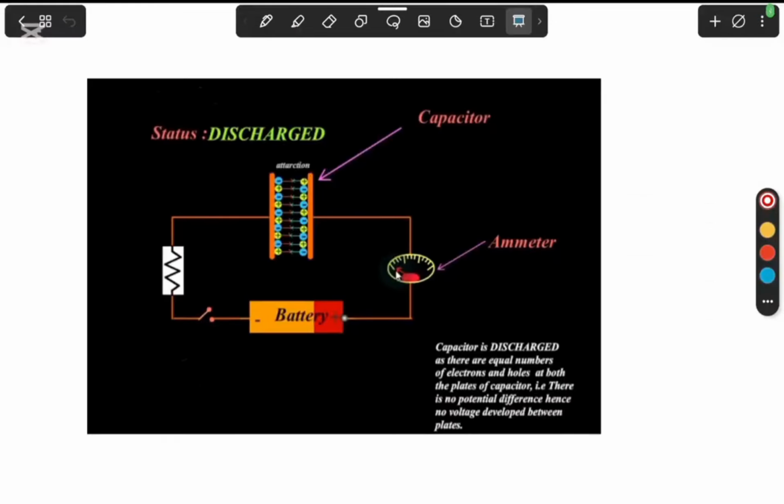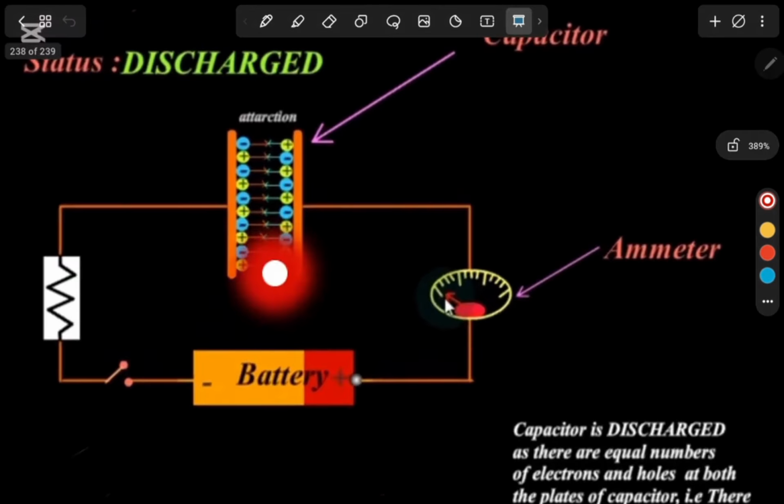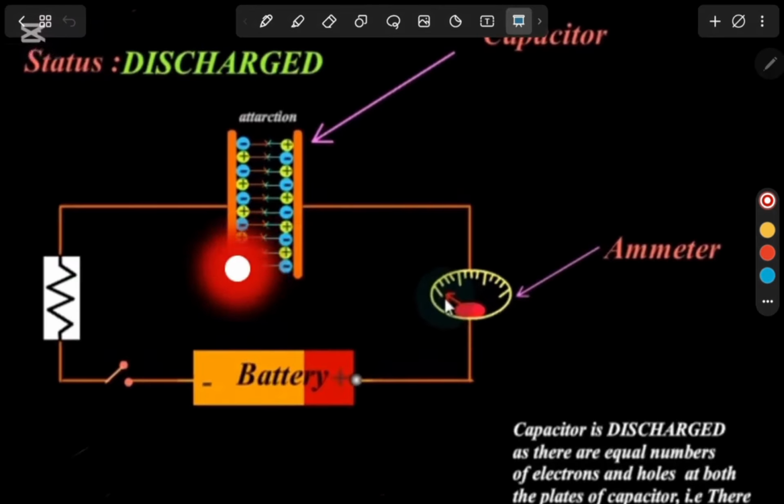Okay, so what we're going to be looking at now is this circuit. It's the same thing. We have an ammeter, capacitor, resistor, and a battery, with a positive here and negative here. The switch is currently open, and the capacitor is currently fully discharged. And there are equal numbers of positive and negative charges on the capacitor. We have equal numbers of electrons and holes. Now what are holes? They're basically just empty spaces that act like positive charges, empty spaces which the negative charges can come in and take the place of.